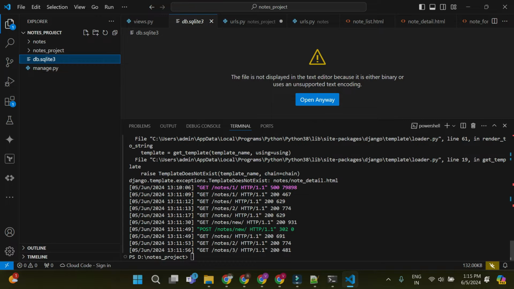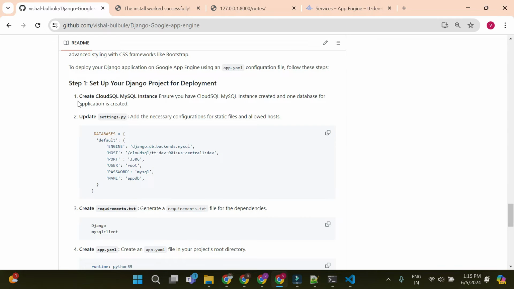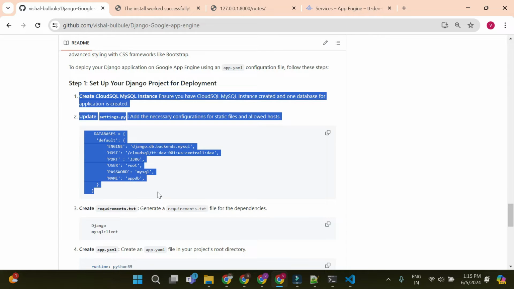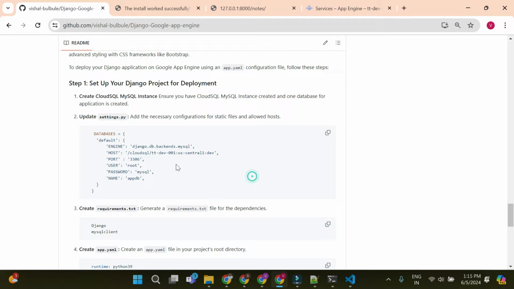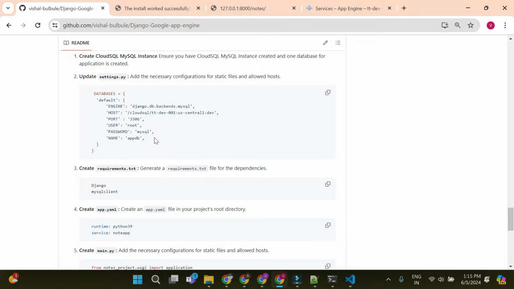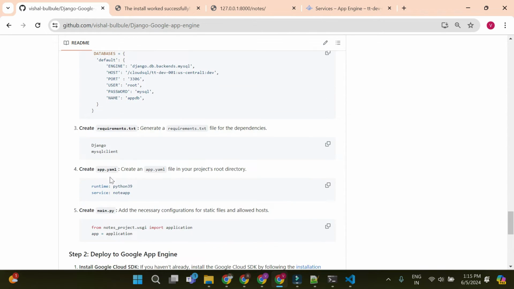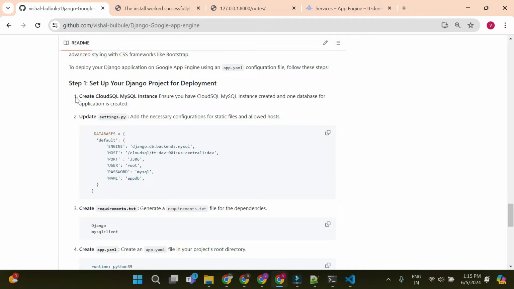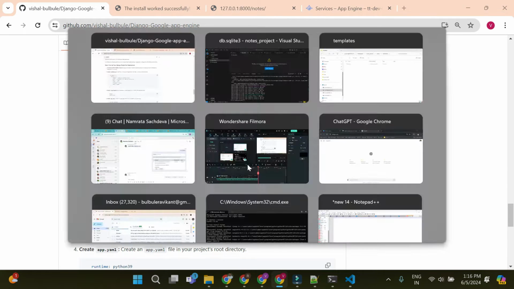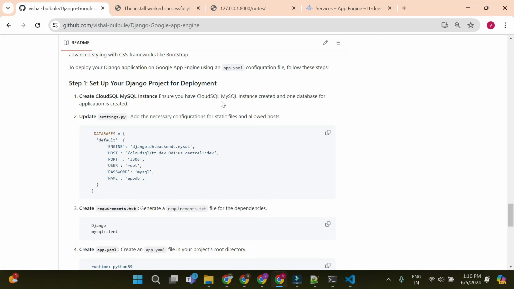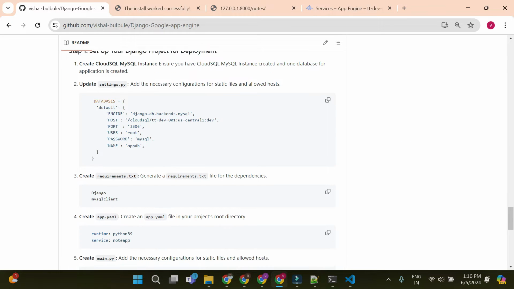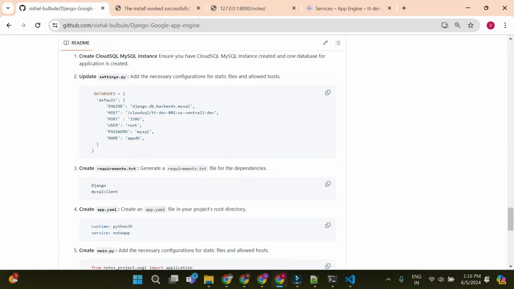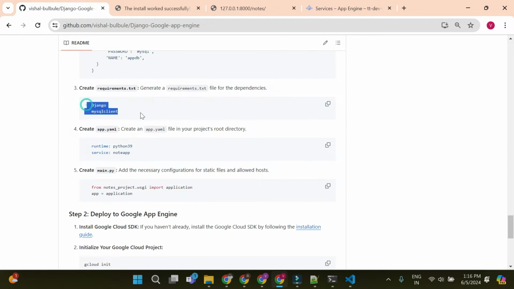If you want, I will try to create it without a database first. So I will skip the first and second steps. I will throw an error purposefully. I will show you why we will not be able to create with a SQLite database, and then I will go back to these steps. So what we'll do, we'll first create app.yaml. Now remember, I am skipping the database step and going with the same SQLite setup. So I will skip step number 1 and step number 2 for now. Step number 3 I will use.